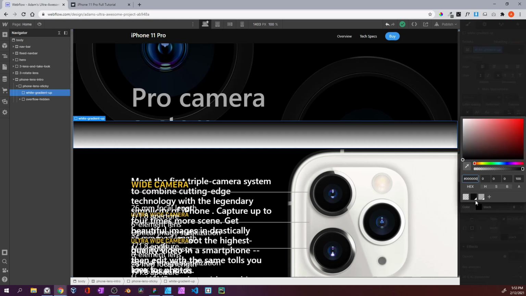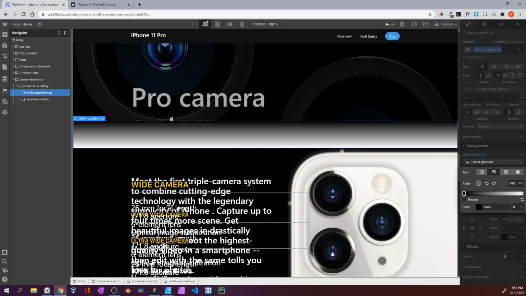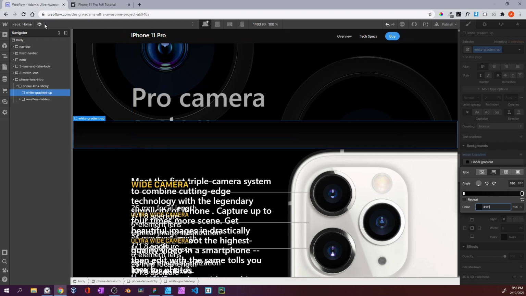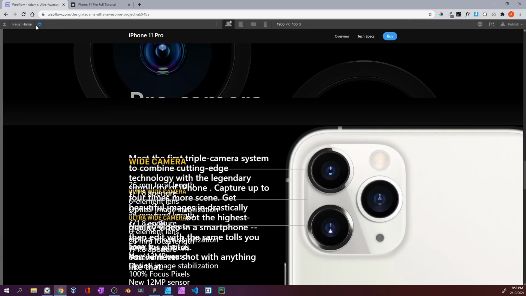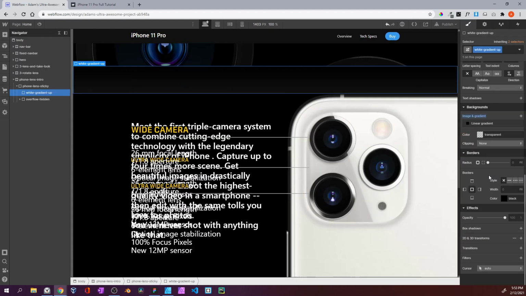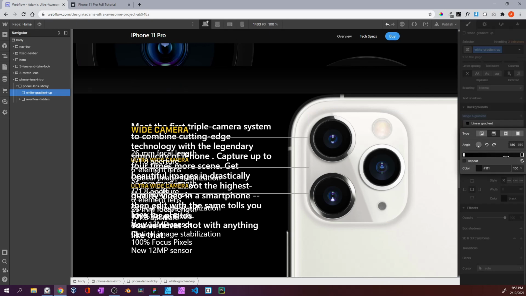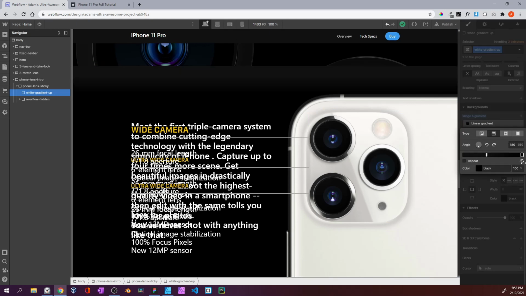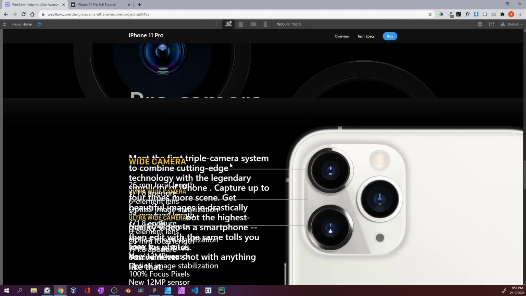On this side we go absolutely black, but on the other side we go to the color 111. Yeah, it looks okay, but it looks opposite, so we have to change places between this one and this one. The 111 comes to this side and the black goes to the other side.